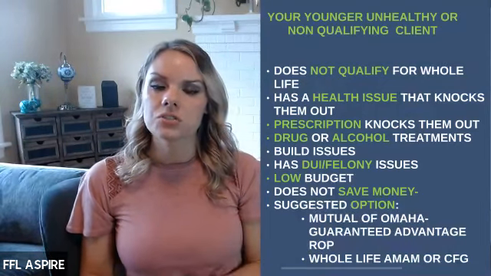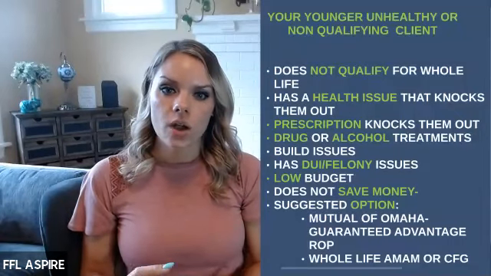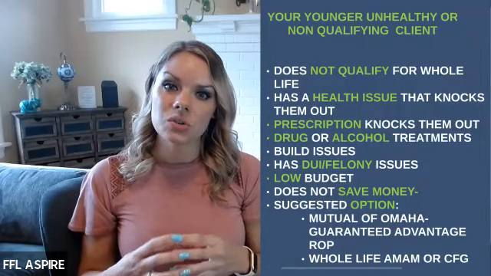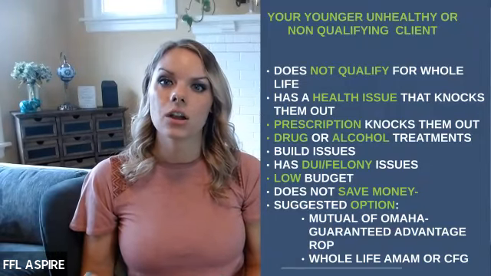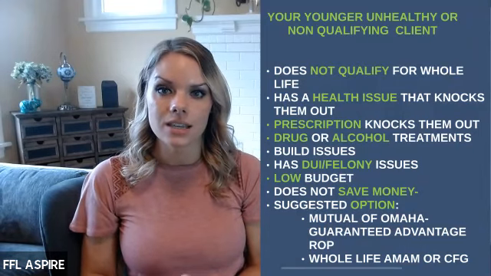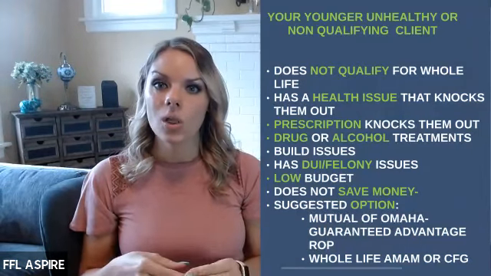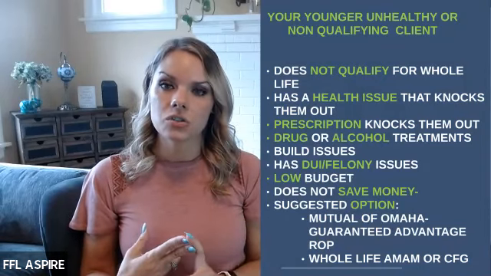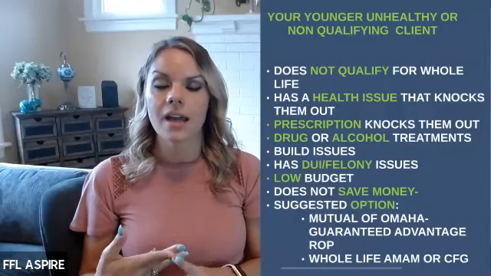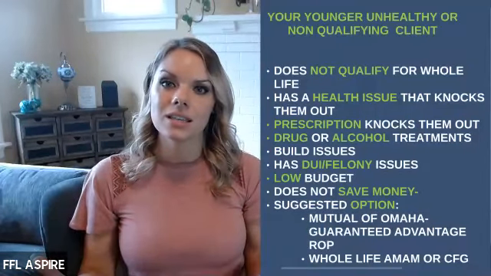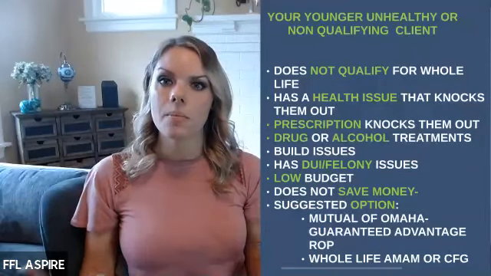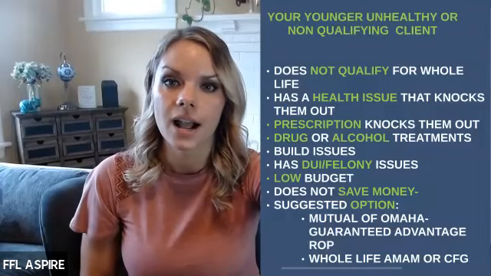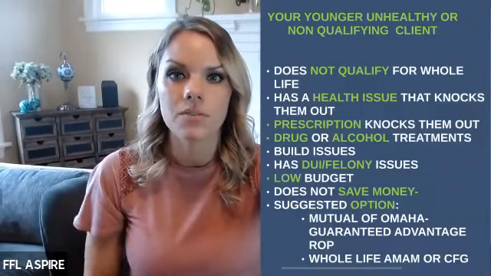There are whole life options through American Amicable, Family Choice, and CFG as well. What I like to do with younger clients, because younger clients typically like larger face amounts, is stack policies. I could put a smaller whole life policy and buffer it with a larger accidental. Now you've got two policies in the home. Two policies in the home is a client for life, and you're really maximizing their protection and making them feel a lot better when they know they still have a couple hundred thousand. They'll make a joke, well, if I'm going to have a heart attack, I might as well make sure that I trip and fall or something beforehand.